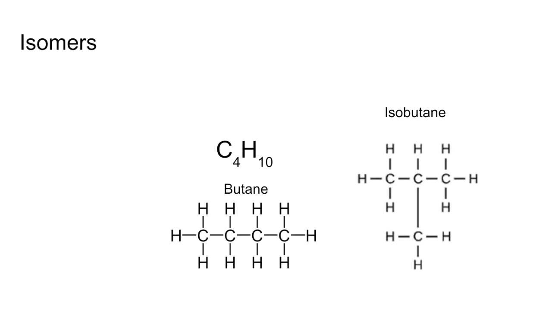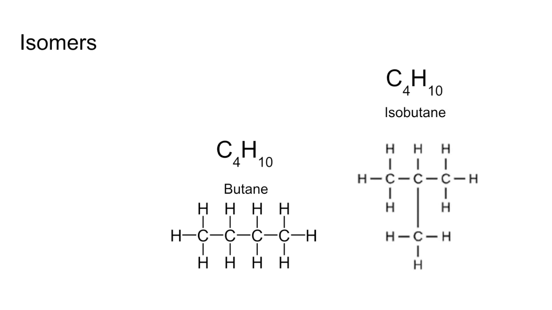So the interesting thing about this is isobutane has the same formula as butane. So we call these isomers because they have the same chemical formula, but those atoms are arranged just a little bit differently. Isobutane is almost like butane, but it just has a little bit different properties, maybe a little different boiling point, a little different melting point. So that is what we have for our isomers.